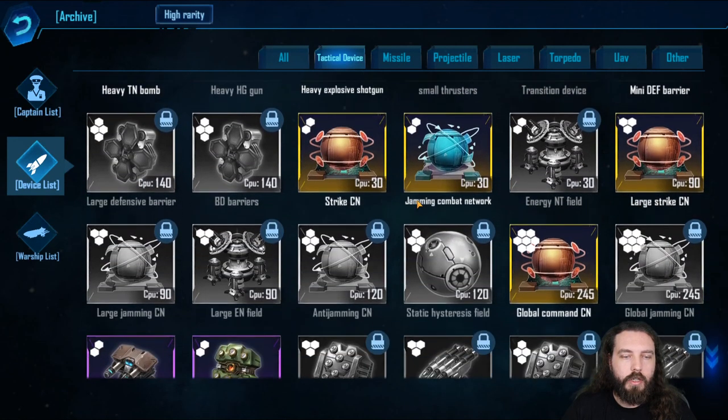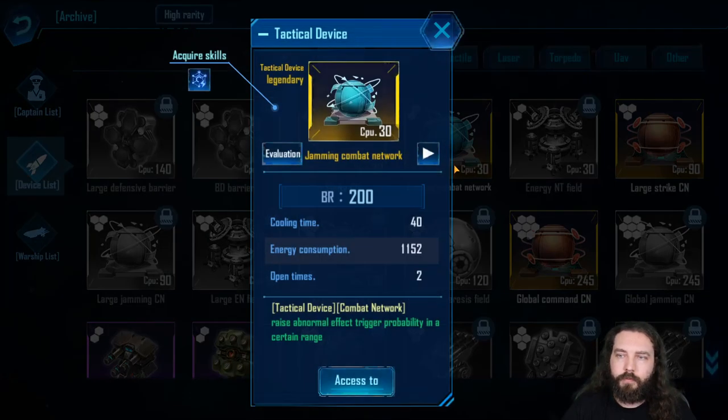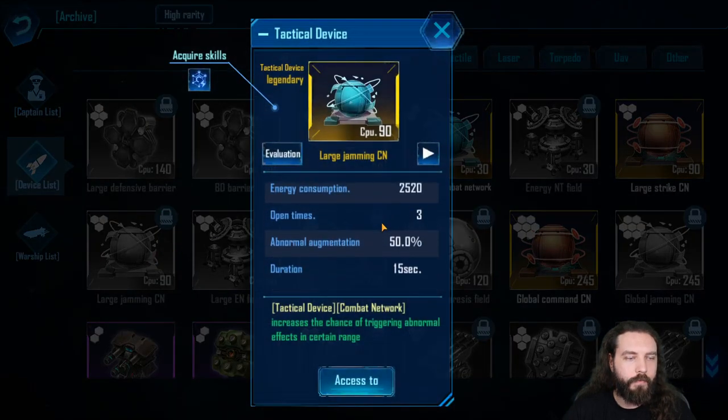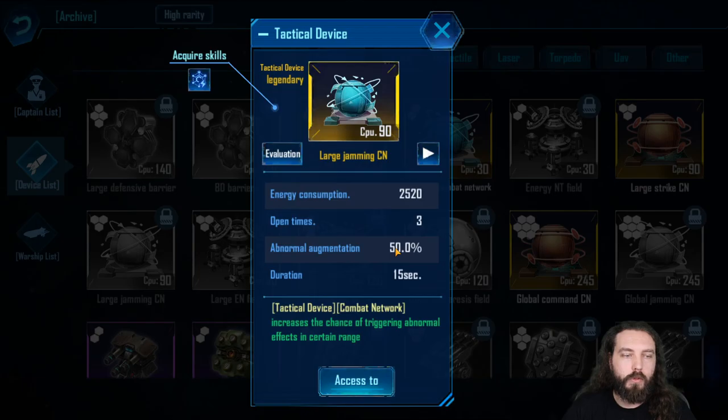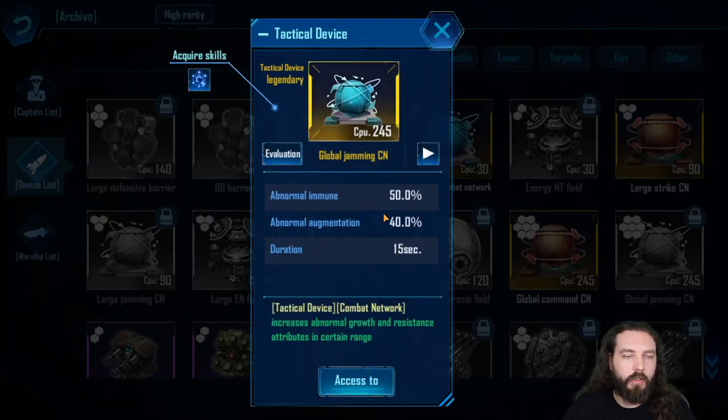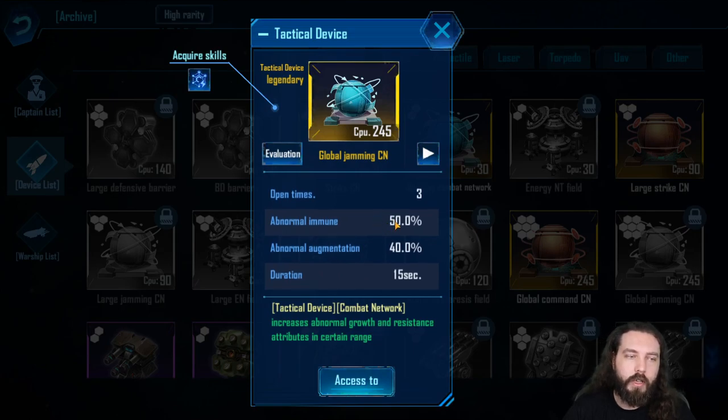We then have the jamming combat network. The jamming combat network upgrades into the large jamming CN. These increase abnormal augmentation. And finally, it upgrades into the global jamming CN. The global jamming CN increases your immunity to status effects, including things like fire and energy reduction. So this might actually be quite cool.